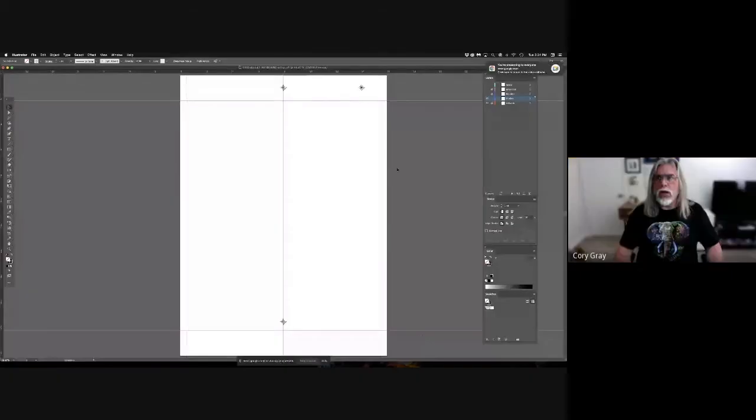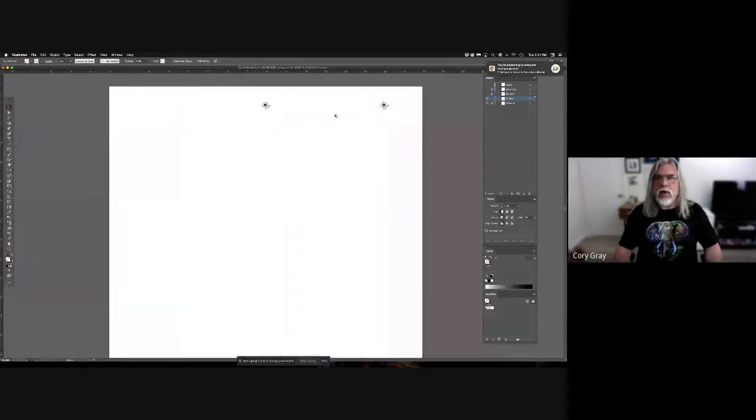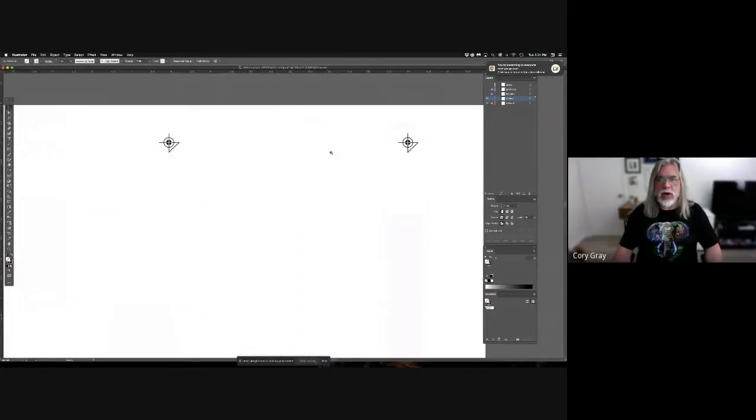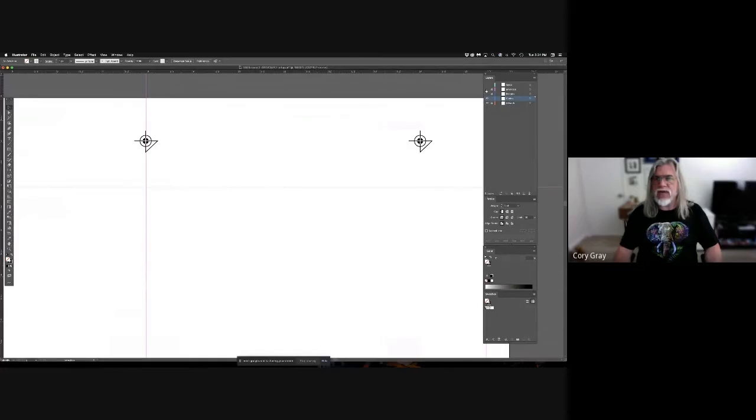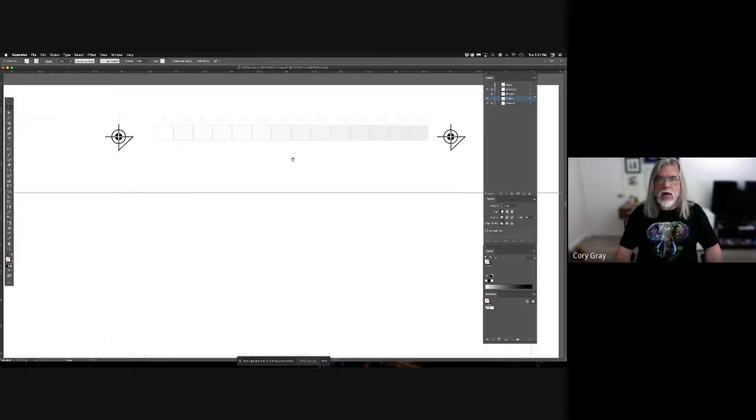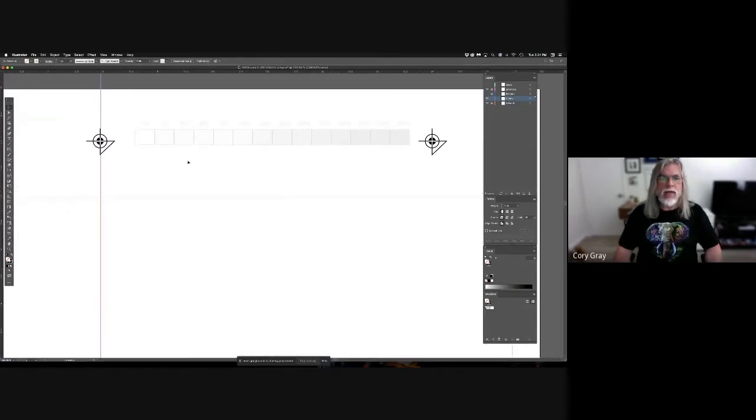Cory, can you show us how we do that? Absolutely. Okay. So I'm going to go up here in between our registration marks, and we actually have a little template there. So now you can kind of see how our bars end up looking. But let's talk about how we construct that. Just like before, we mentioned how things need to be filled with registration color, so that this bar ends up being on every plate that you output.